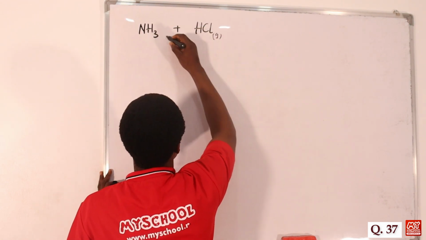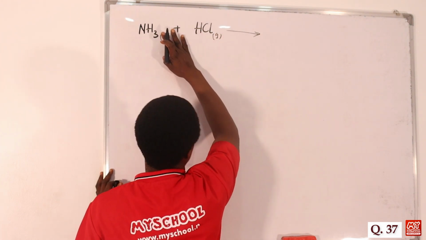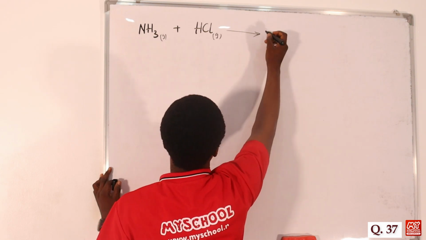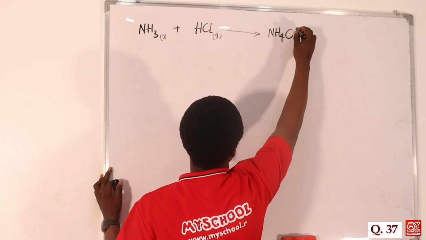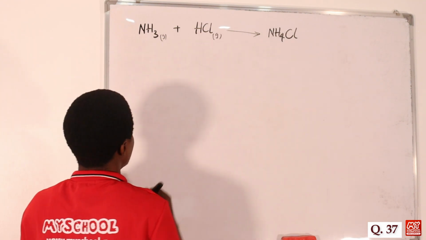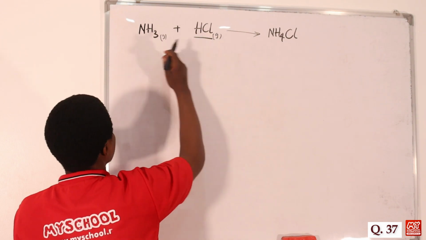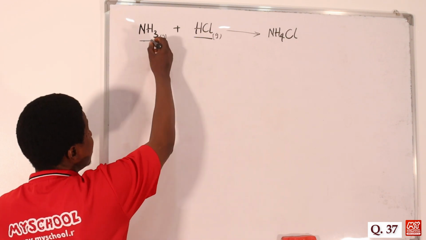This is gaseous, and then we have this could be aqueous, gaseous as the case may be. So we have NH3. They are going to have ammonium chloride. That's to show the presence of what? Of the ammonia. So this is your acid. Of course, it's gaseous, but it is an acidic gas. And then this one is acting as a base. I said this is neutralization because this is a base.